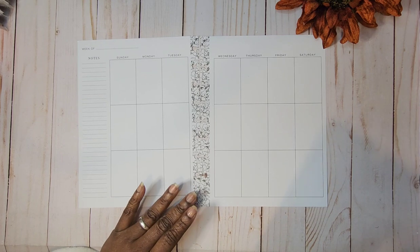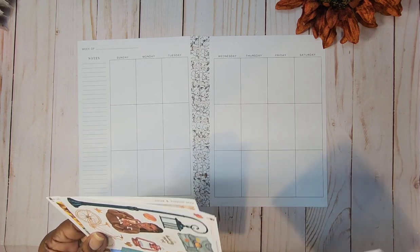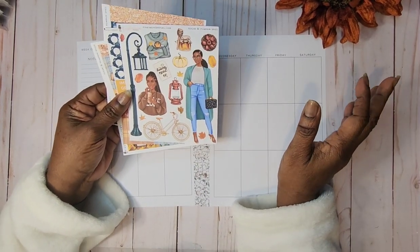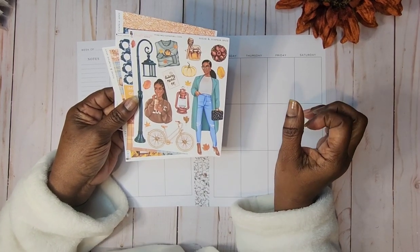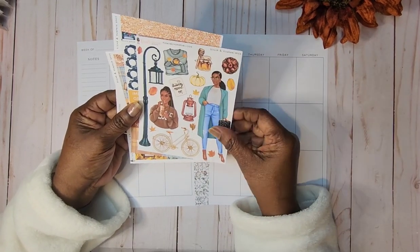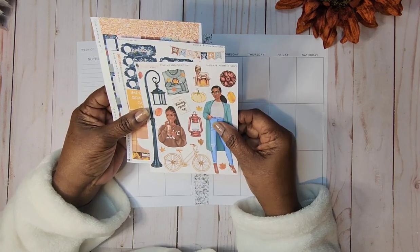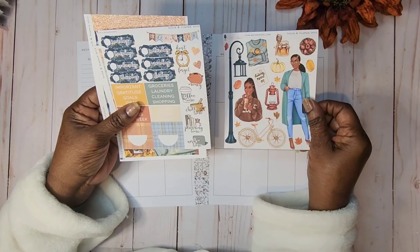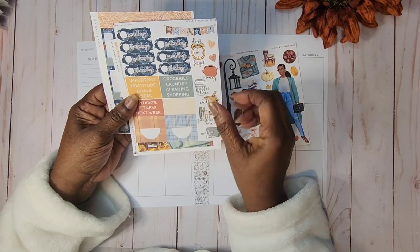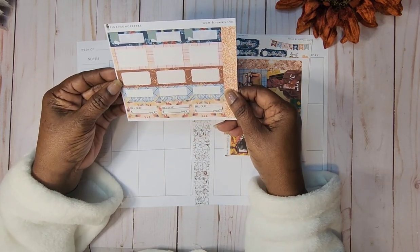So we're going to first put down, let's see what we got here. Show you the kit I'm going to use, and it is called Sugar and Pumpkin Spice. Let me show you this. I've had this for a while and just haven't used it. It takes me a minute sometimes to use my kits because they are just so pretty and I want to hoard them, and I've got to stop doing that. But let me show you what I got with this kit from pinkpalmettopapers.com. And this is an Etsy shop. That's one page. This is the page with the girl and the deco. This has some deco with our days, some headers, some boxes, some full boxes, and then this sheet here with more boxes and trackers.